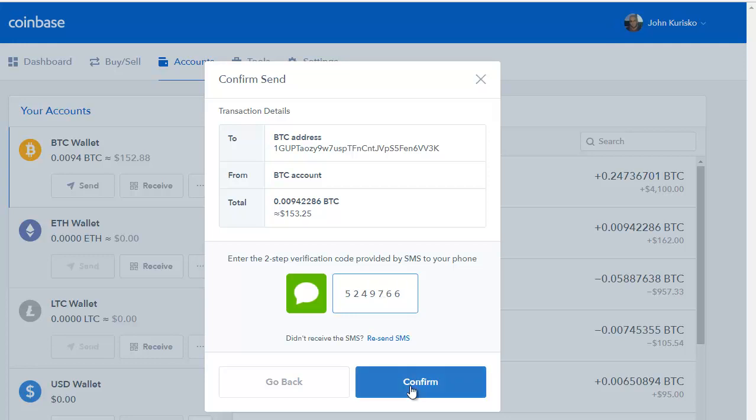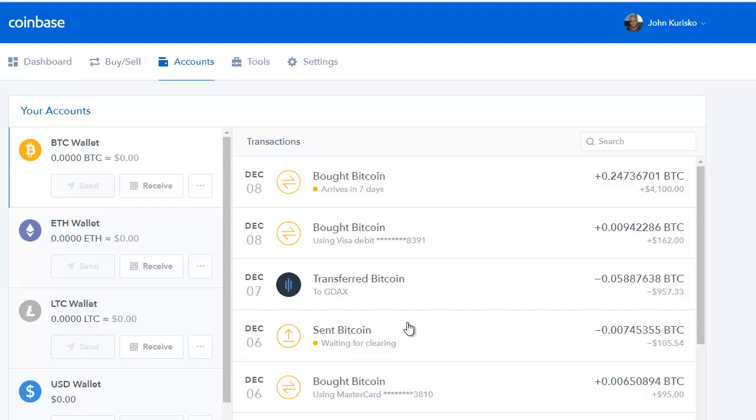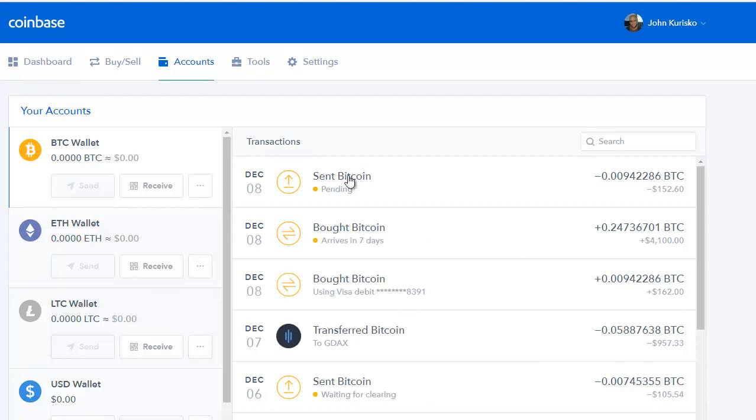All right, here we go. Confirm. Transaction is on your way. On the way. So it did that. Send in. It says pending. You see how it says pending here? Just sent 0.008 BTC. I got a text on it also. Everything's in. All right. So now it's sending over there.